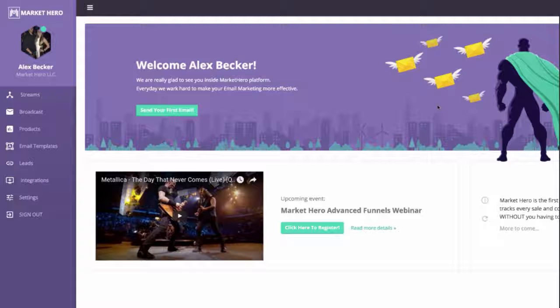An SPF is basically a check that email providers do when your email is sent out, and it confirms with whatever domain you're sending it from. Say I'm sending it from alex@markethero.io, it goes and asks that domain, hey, are you the actual owner of this domain? And it sends back yes. And then at that point, you get much higher delivery rates.